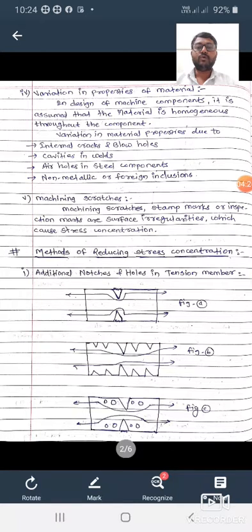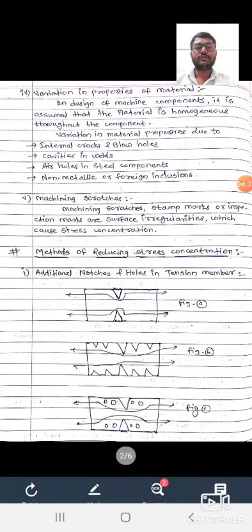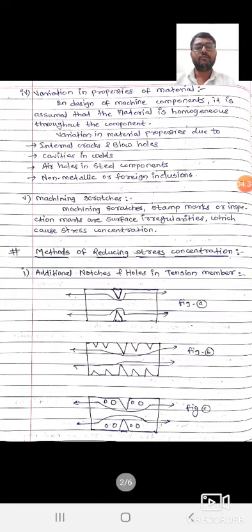Then we have to reduce that stress concentration by providing multiple notches, as shown in figure number B. In figure B, what do these arrow lines mean? These are the flow lines. By comparing figure A and figure B, it shows that these arrow lines are getting straighter, or the edges are straight.